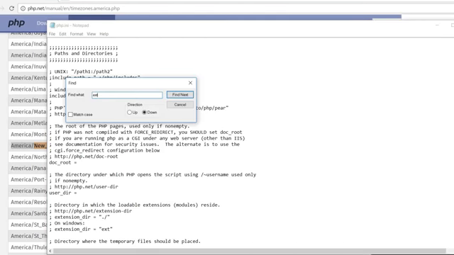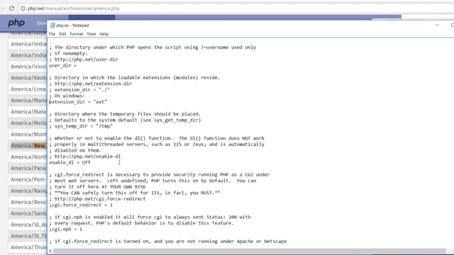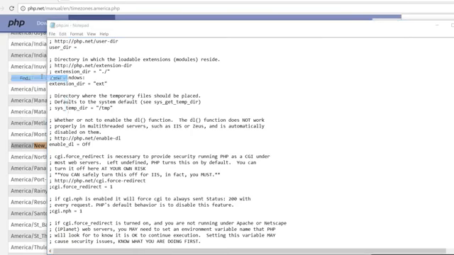Find the extension dir setting. Enable the Windows version of that setting by removing the semicolon.